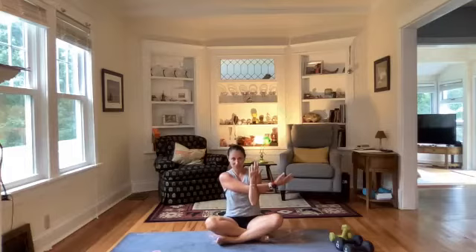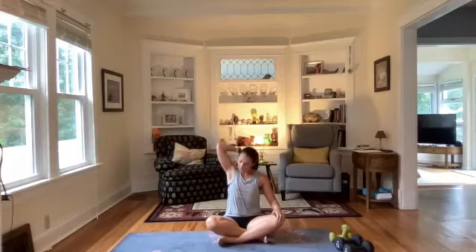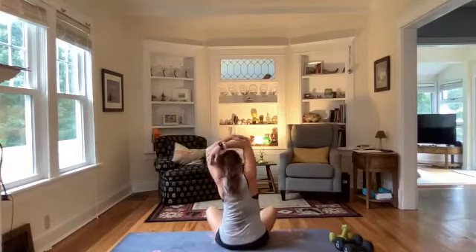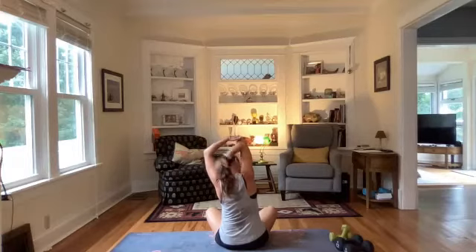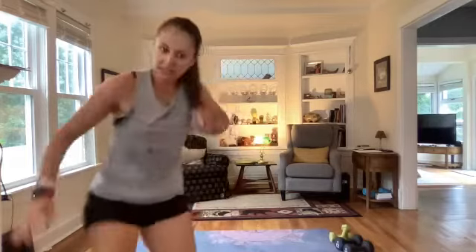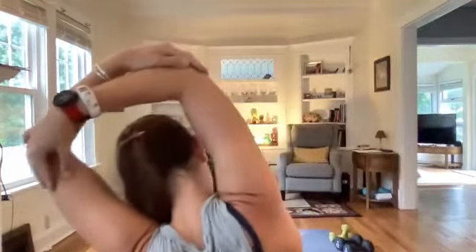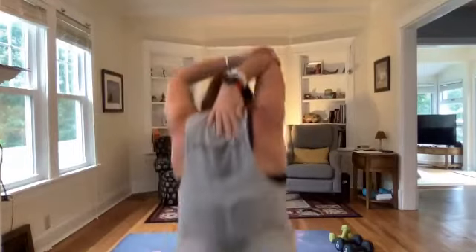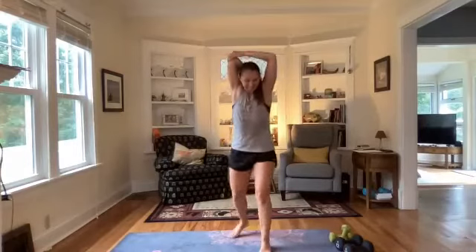Two more breaths — this helps with the shoulder and upper back. From here, reach up that arm, bend the elbow. I want to show from the back — instead of just reaching and trying to go to the side, see if you can bring your hand toward the middle of your back. That's going to give you a little extra stretch. A lot of times we go to the side and hold, but this time try to go toward the middle of your back — you'll feel it a little differently.